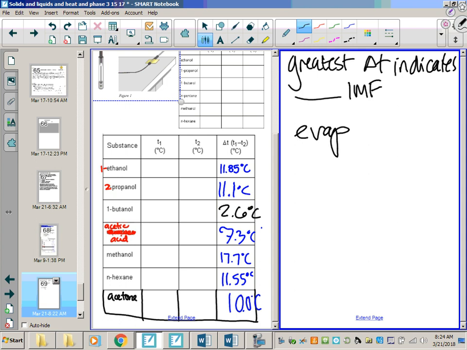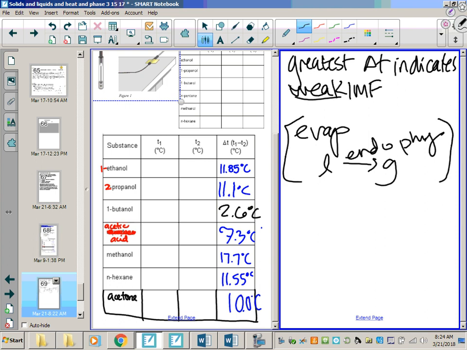So evaporation is a what process? Endothermic. So we're going from liquid to gas, which we know is an endothermic process because it takes energy to pull apart a liquid from a gas. So that's an endothermic physical process. And if you have a really weak force, you can do that over and over and over again very quickly, causing a significant depression in temperature, which gives us a large temperature change. So this is going to be weakest force, and then you've ranked them, and then this is just a little background for you.